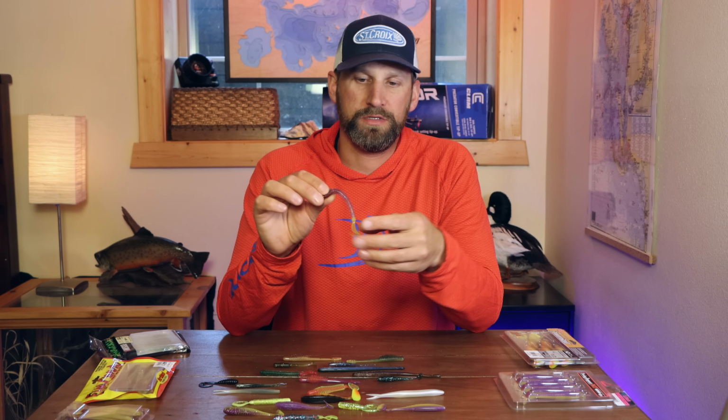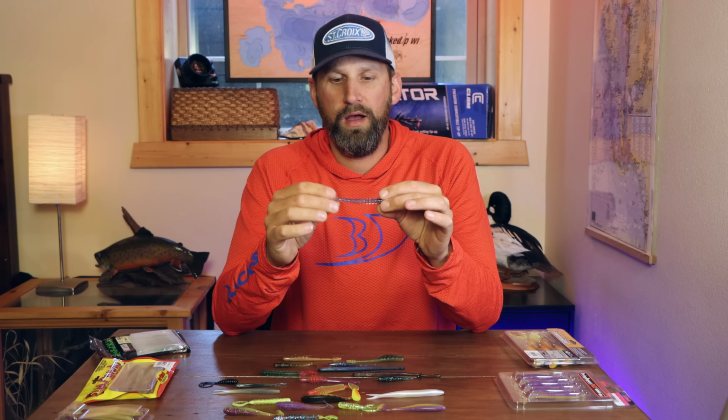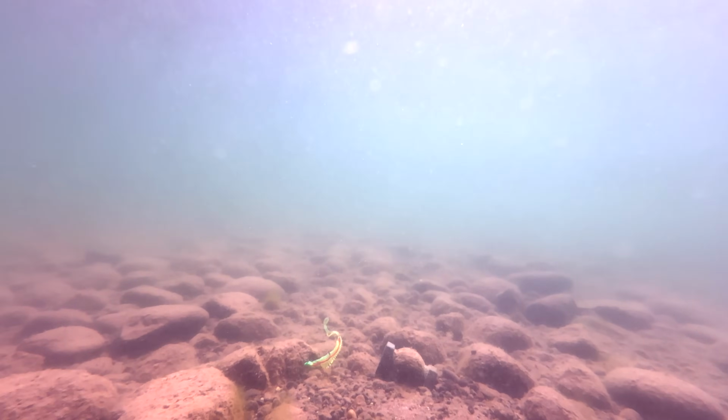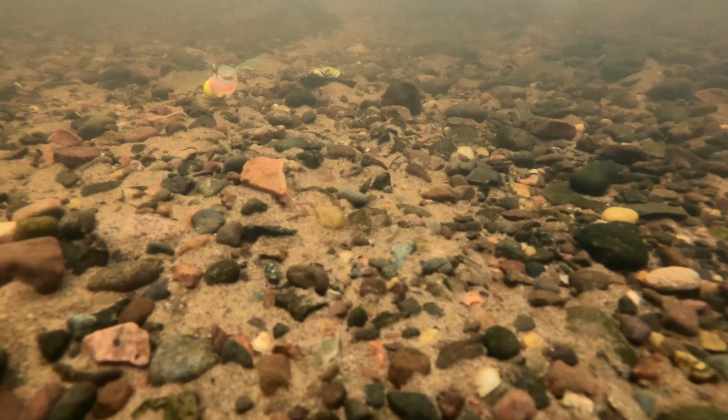Now curl tail worms are very, very versatile. You can fish them fast, you can fish them slow, you can straight retrieve them. But my couple favorite methods are on a jig head, just fished like you would jig a live minnow. Just up and down, up off the bottom, let it fall, up off the bottom, let it fall. You know, swim it a little ways, let it fall back to bottom. And that bait is going to keep moving just like a minnow's tail would in almost any conditions. You can also crawl these across the bottom. They look really, really good that way.